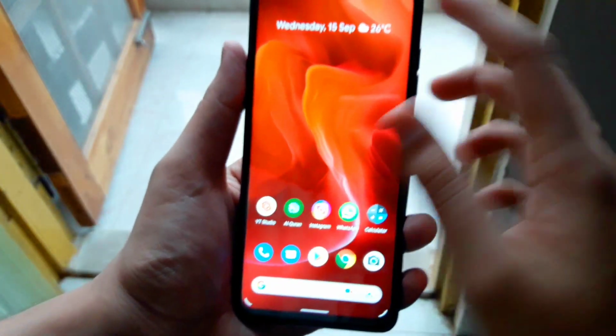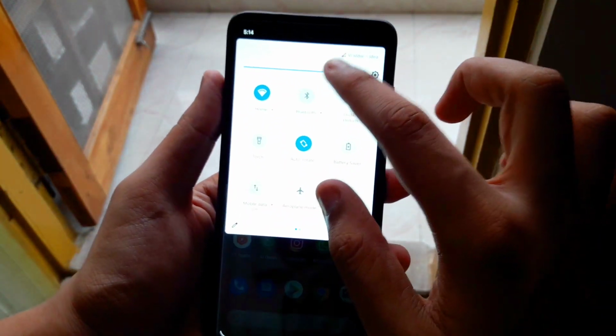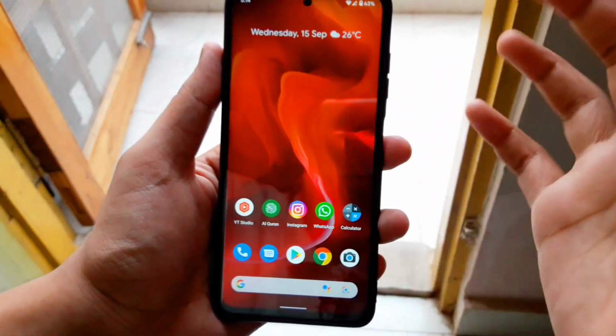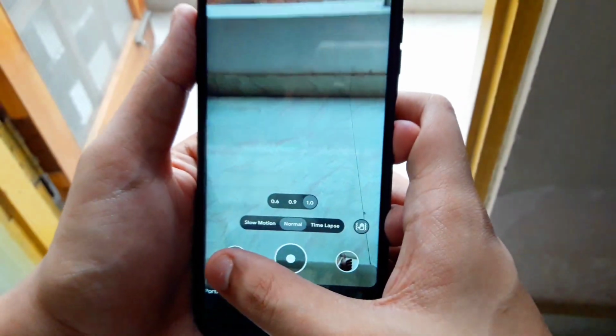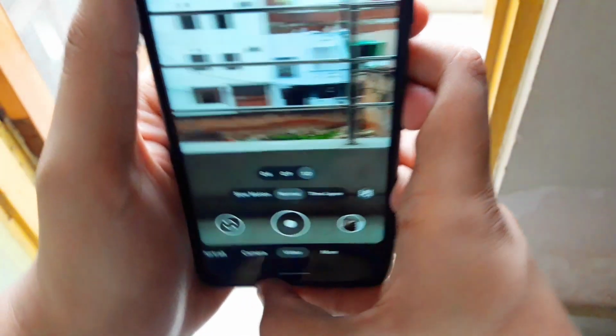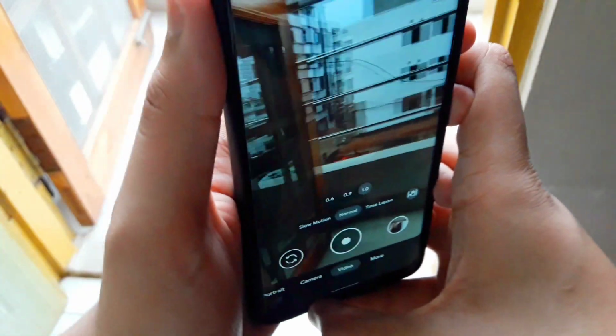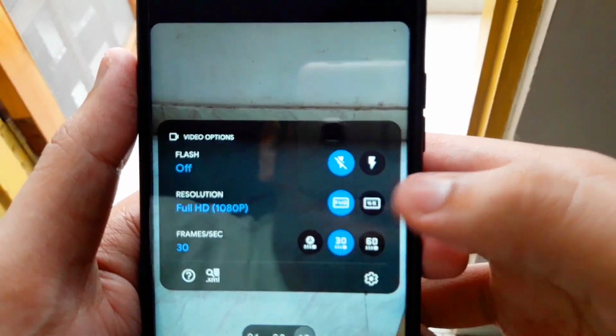So as I said, this XML file is going to help you get some very good shots, and even the stabilization works very nicely. That is my favorite feature. Like anything works or not, I just want stabilization in video. That is very good. You can see panning here and there, and it also supports 4K at 60 FPS.